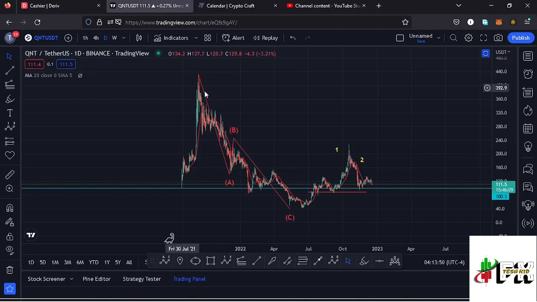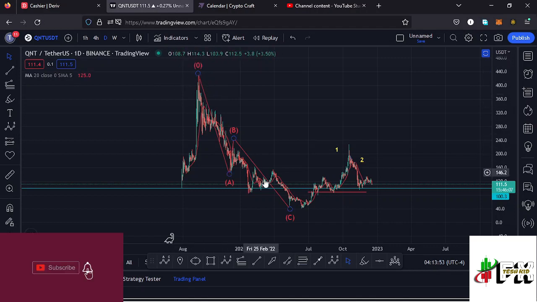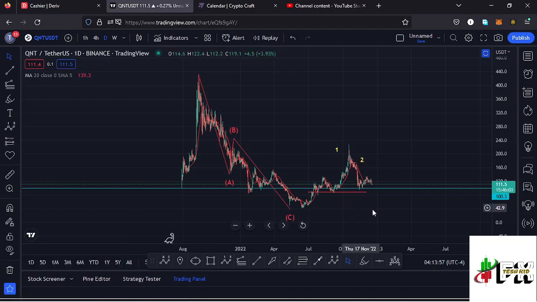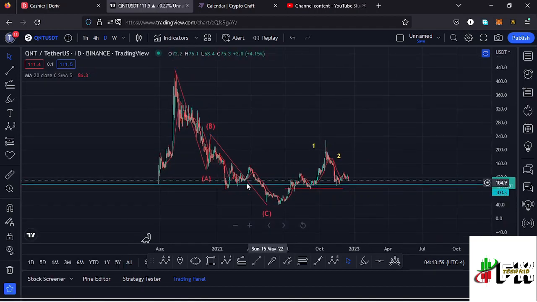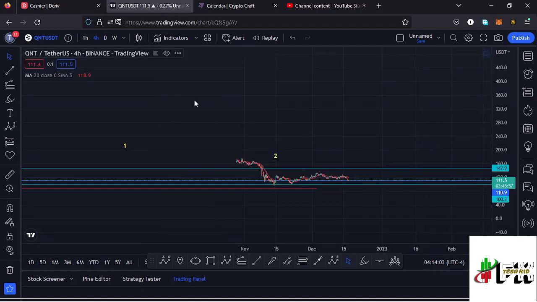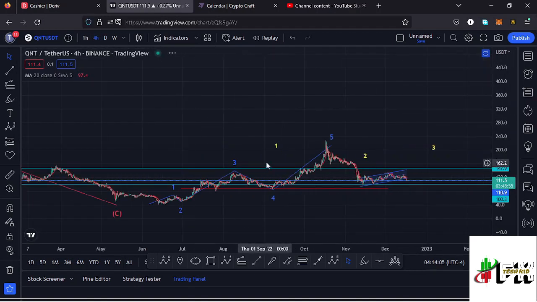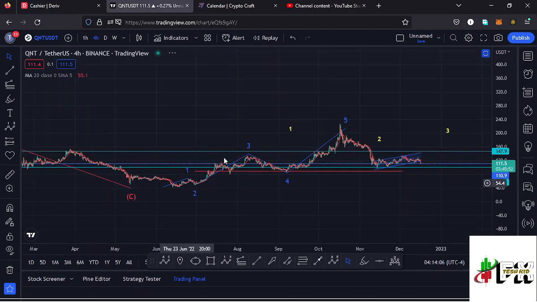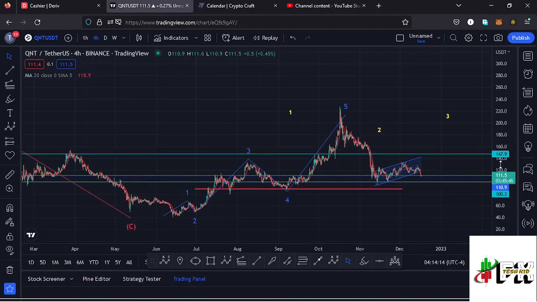Quant from the all-time high had been seeing lower prices in this massive ABC corrective structure, which took us back to around the $40.1 mark, and after seeing that low we have been seeing a very nice bounce to the upside in a movement that has been obeying the Elliott structures, and that is better seen here on the 4-hour chart, where you can see this Elliott structure in blue, having that wave 5 making its peak at around the $229 mark, and also completing the formation of a higher Elliott wave count 1 to the upside.